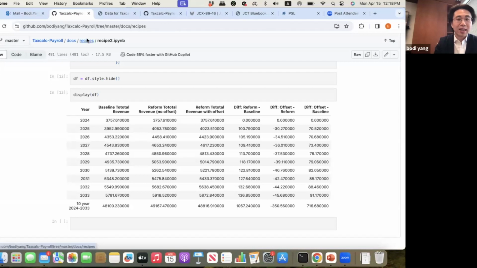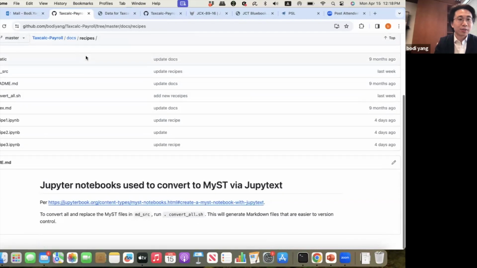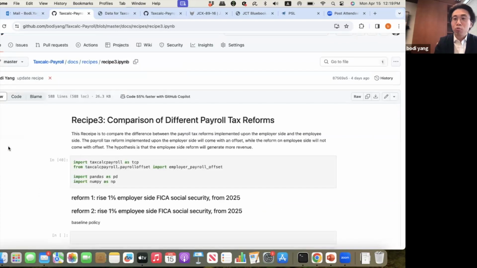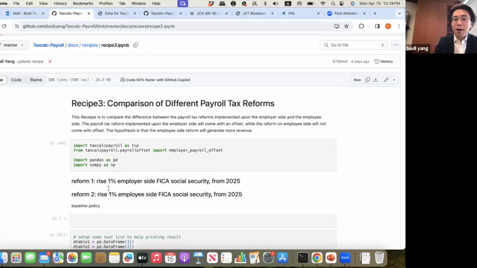One more thing I want to show you is another comparison between two reforms: the reform implemented upon the employer side and the reform implemented upon the employee side. Both raise the FICA Social Security tax rate by 1% from the year 2025.